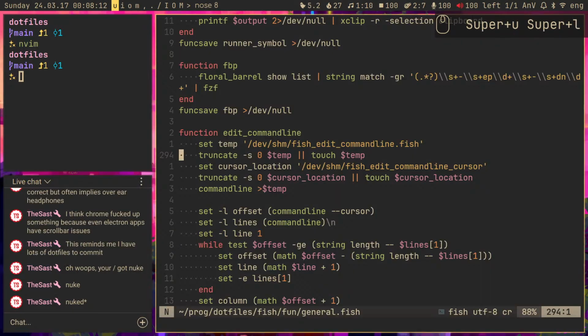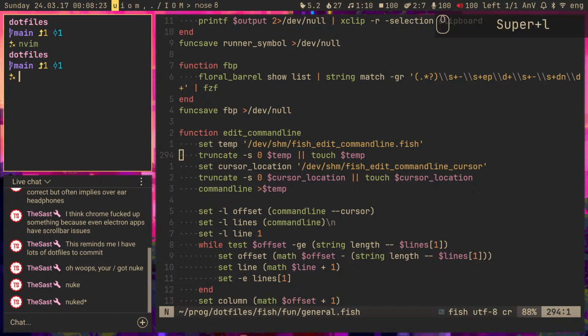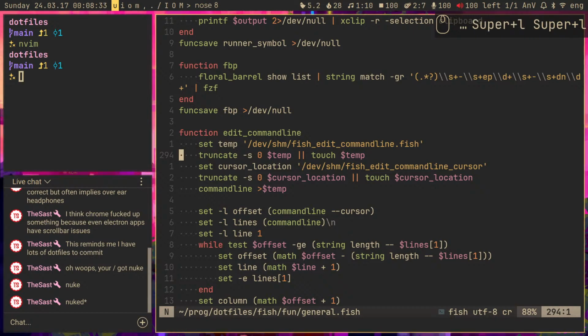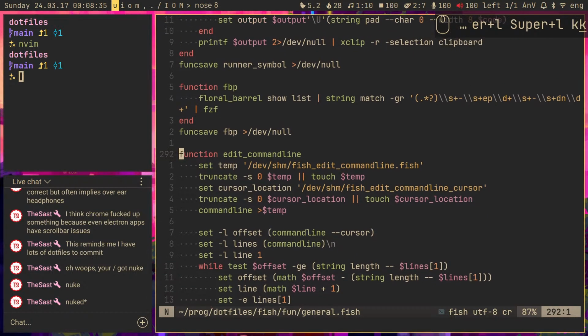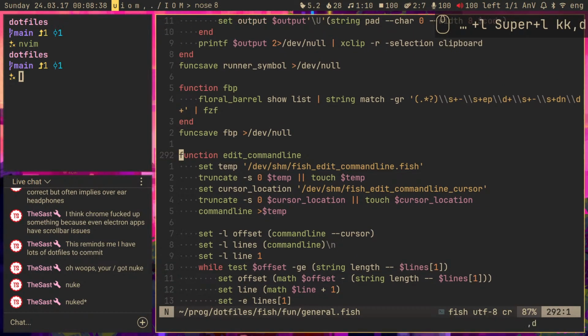Yeah, I don't assume this is going to be useful to anyone, because normal people will probably just deal with it and open the command line in their editor, probably meaning neovim rather than neovide. But in case you want this, then sure.